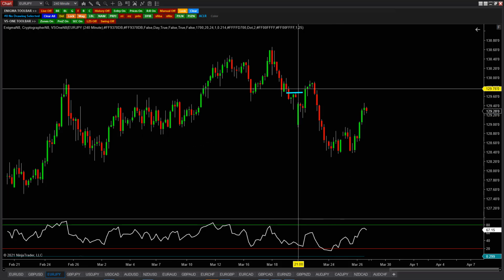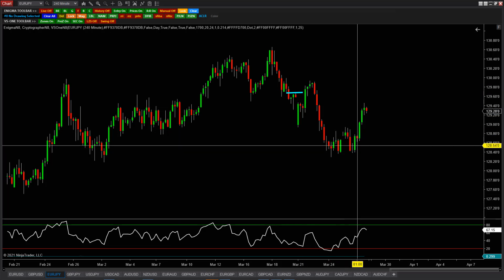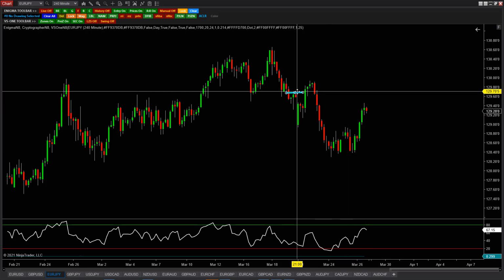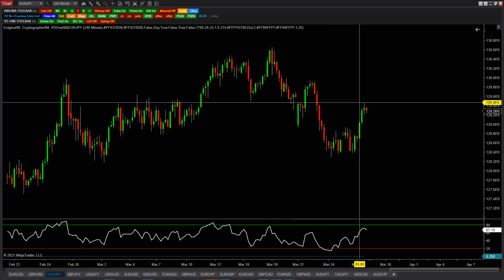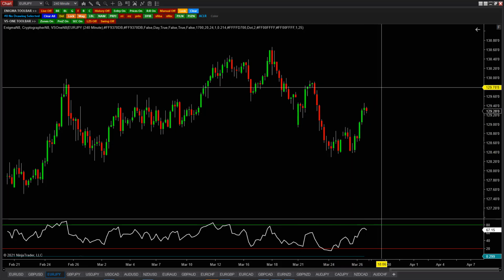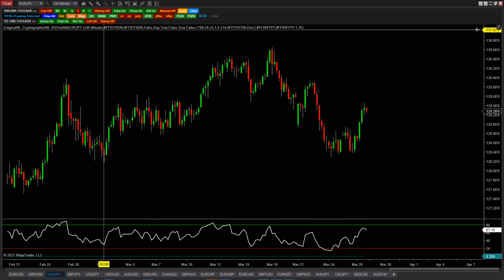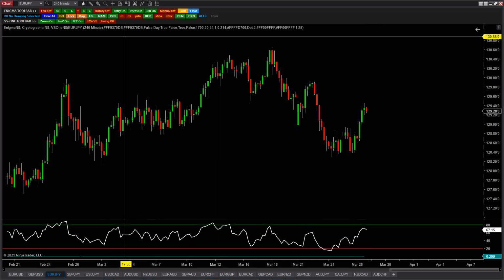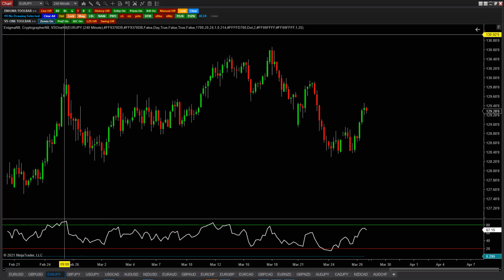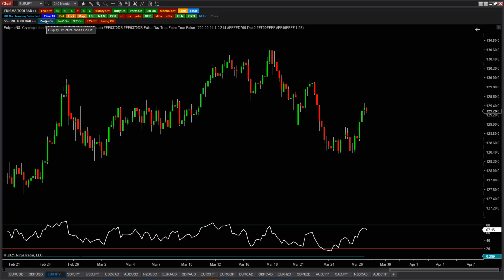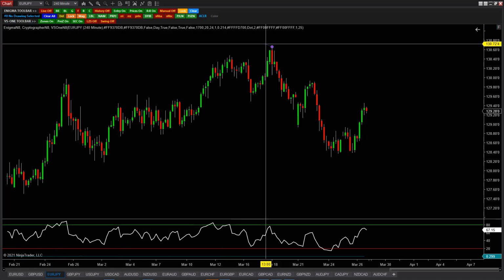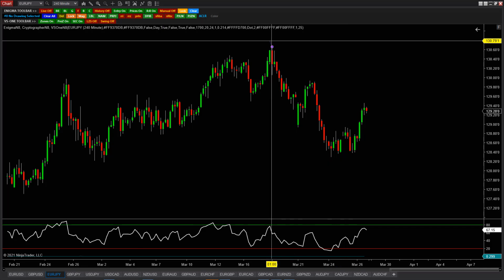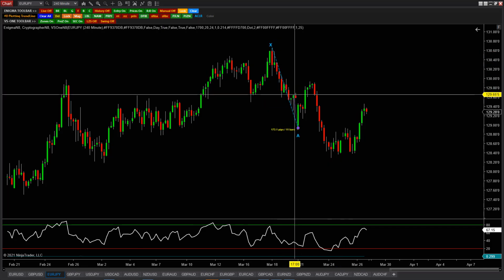But what we have here, we did get a nice hold and reverse right here. What we have potentially setting up for the week ahead, if we can continue to make a move up, is what's called a Cypher pattern. This is one of our advanced pattern formations, a little bit different than the M and W ones, but I'll show you what it looks like. Our X leg, or our initial starting point, is going to be up here. This is going to be called our X to A, our impulse leg, right? This is what sets off the pattern.